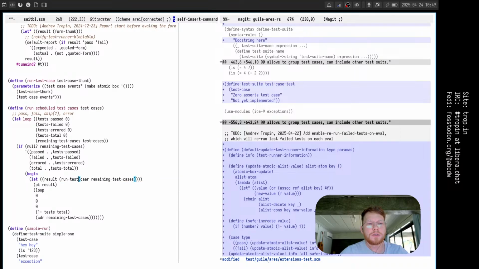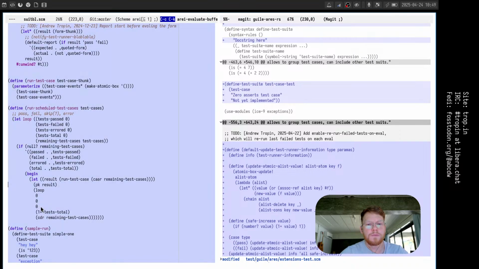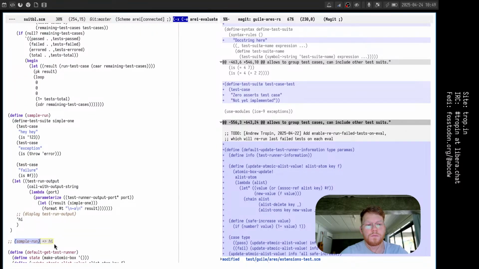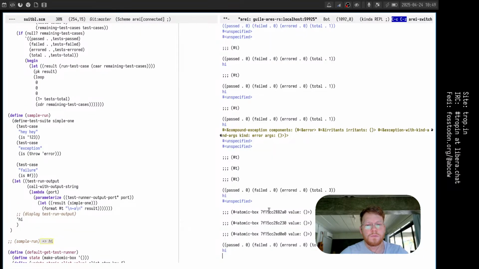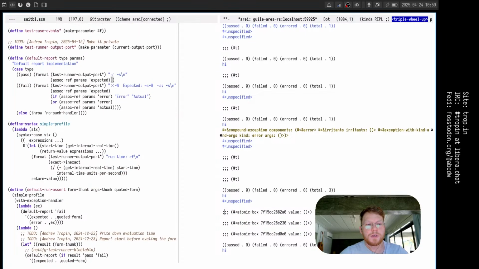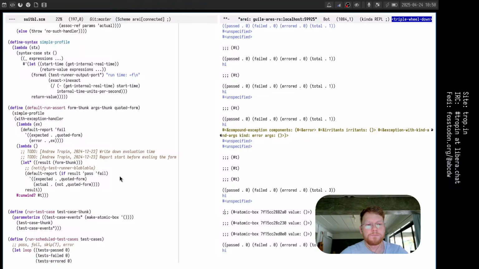Run test case like this. We see now we have a list of events, and now we need to create those events.